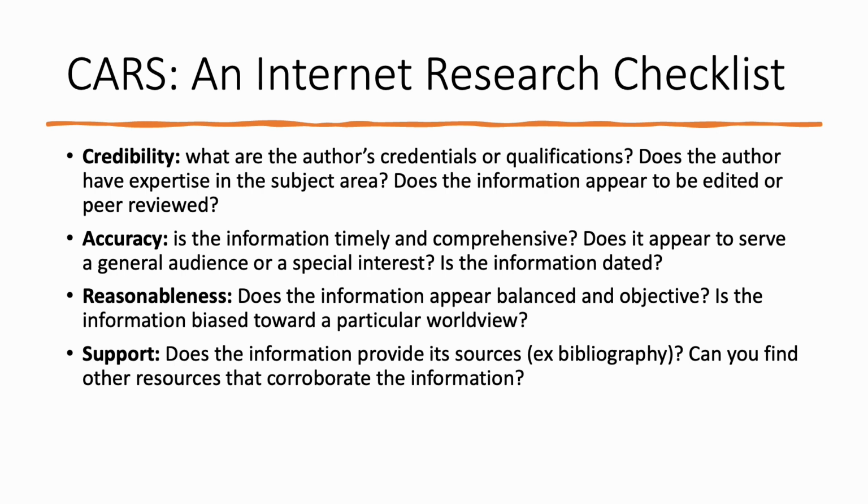The reasonableness. Does the information appear balanced and objective, or is it skewed towards one side and biased? You want to make sure that you find information that's unbiased so that you can provide the most correct information to your audience. And support. Does the information that you found have other sources besides this person or persons that created the website? Can you find other sources that corroborate the information that you found on the given website?